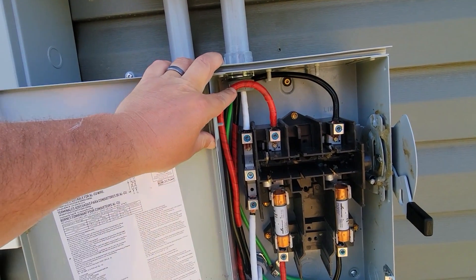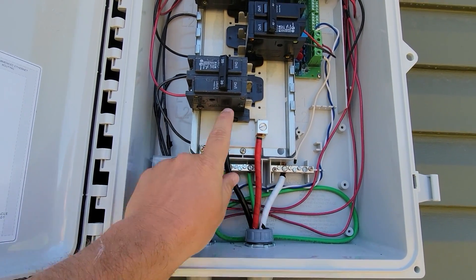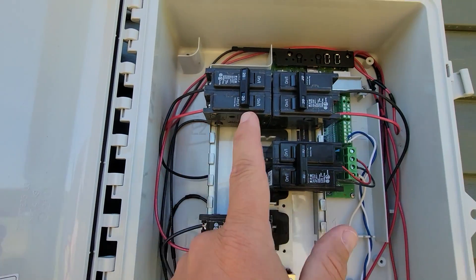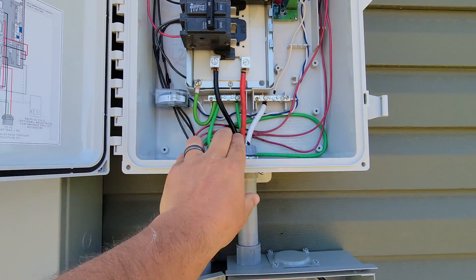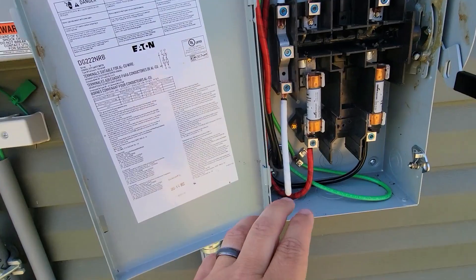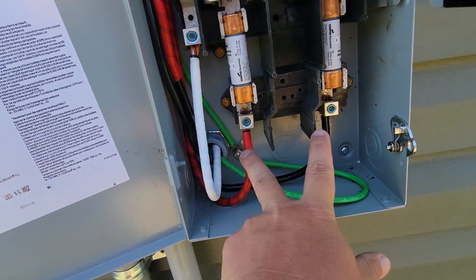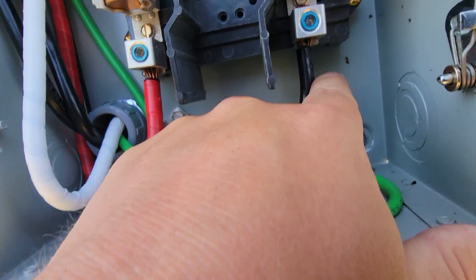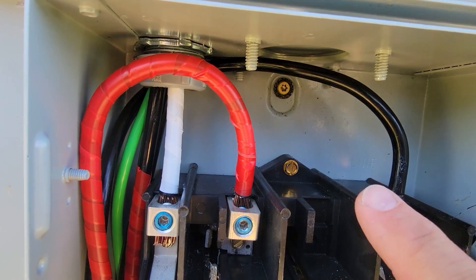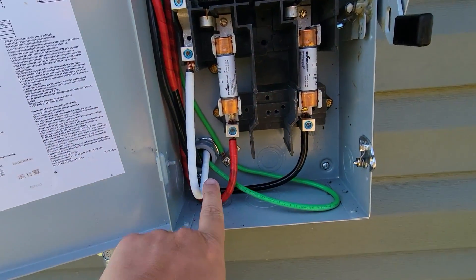The red wire that's taped is just our L1 that comes up from our combiner box right here. I taped it red because it's actually considered L2 — L2 is your red wire, L1 is your black wire going into all your breakers. I wanted to make sure to keep it the same coming from the lugs down into the switch and then from the switch into the panel behind this wall. You got to run these down and around because this is the load side. You can see the text says 'load,' and that is the line side right back there. The line then runs back down and into the garage to our main panel.